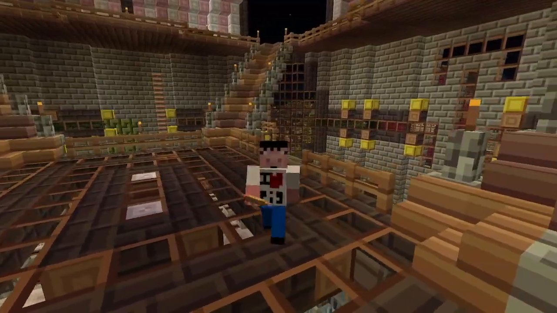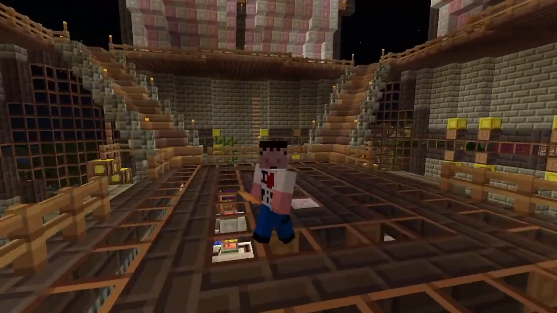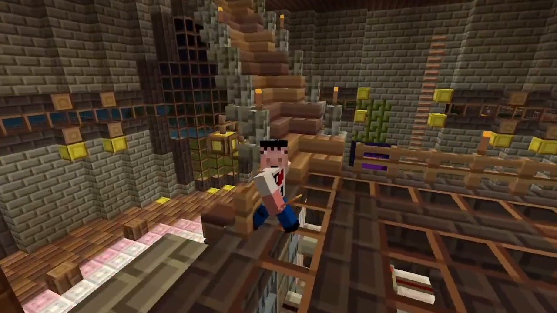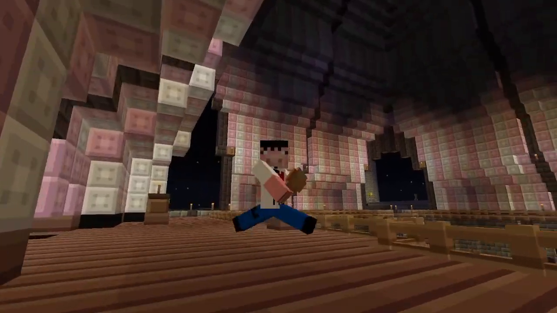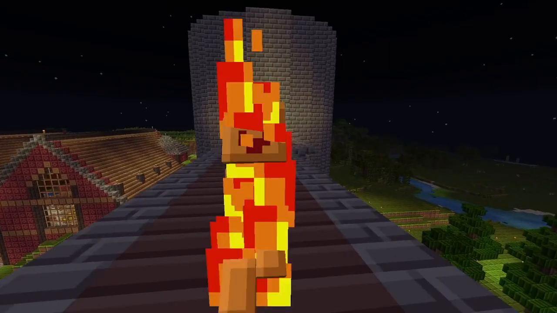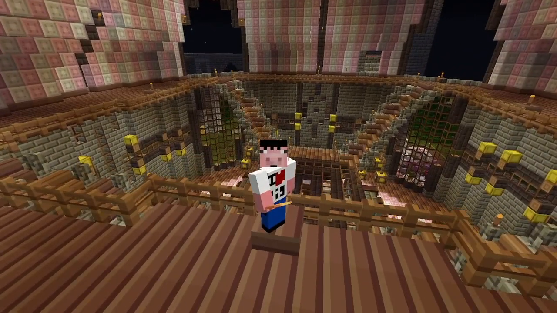Another thing that I have been working on off camera here is bringing everything back to my auto sorters. All my items were scattered around everything. There were chests here, chests there. So I spent some time collecting everything, at least everything good, and bringing it back to my auto sorter. Look at that little creeper over there. Hold on.